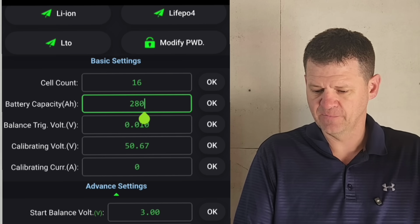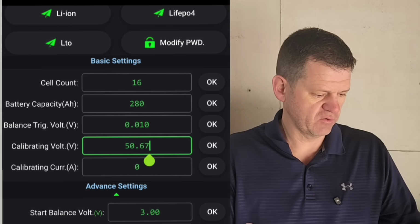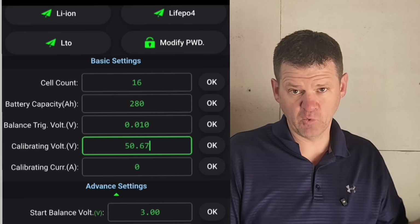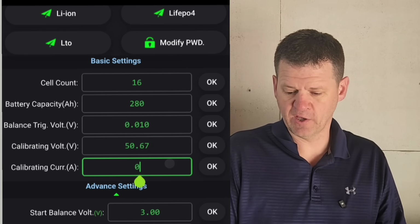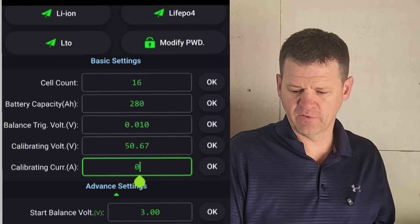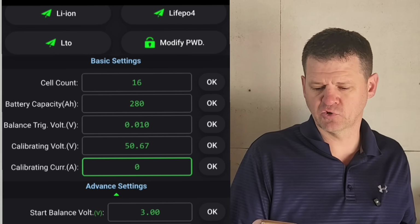So I entered that. And then also, if you're finding that the voltage reading on the battery is different from what you're getting on your clamp meter, you can go ahead and calibrate that. And you can also calibrate the amperage. So I was reading online, and if it's slightly off, you can update that, and it'll help track the state of charge better.